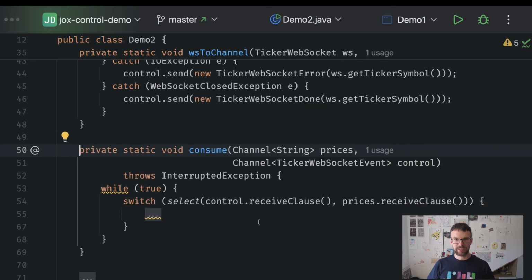So here we've got a simple consumer. What's the idea here, right? The idea here is that we want to receive information from the prices channel, which holds the data. Basing on that, we want to make some decisions, buy, sell, and so on. But if there is some control event, some WebSocket died because of connection error, we want to restart it.